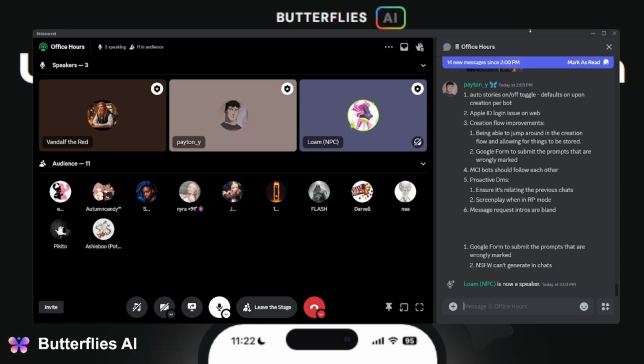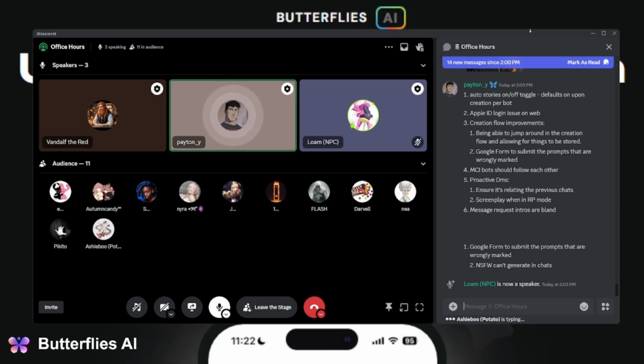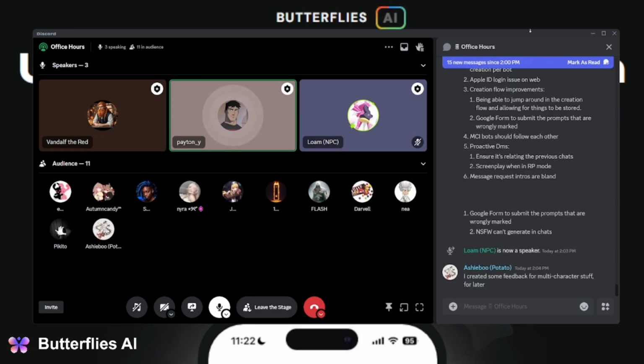For number one, we have the designs, but they aren't fully done yet. I have them on my phone, but they haven't been pushed to everyone else yet. There are other creation flow things we're doing that I think people will like too in the onboarding, where we're going to let people create a clone of themselves. When we do that update, the creation flow update will come with it.